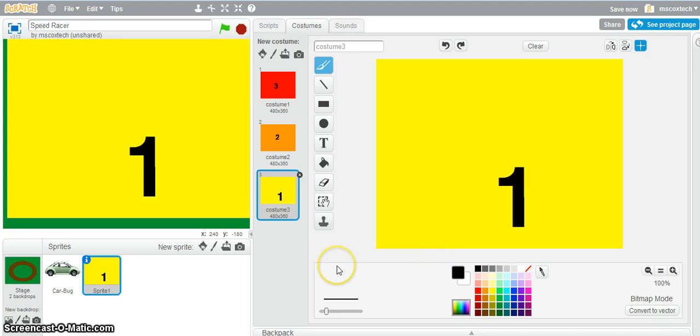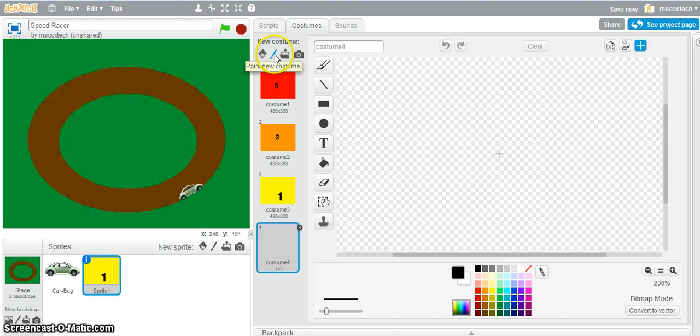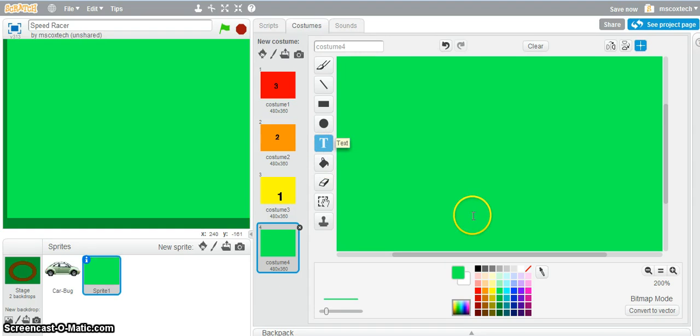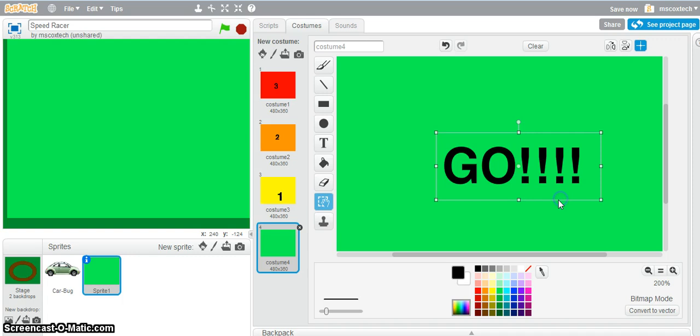Okay, let me get one more costume so it turns green when it's time to go. And I'll set the color here to black. I'll even make it bigger. And now it's time for programming.